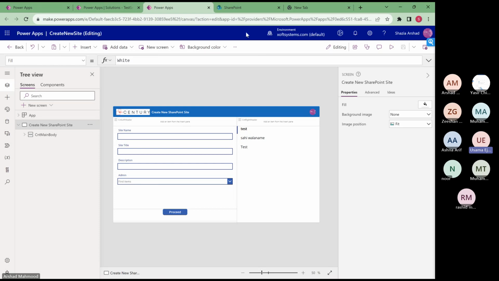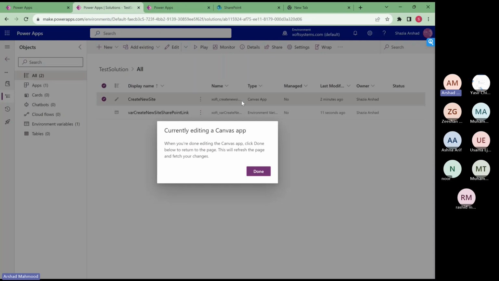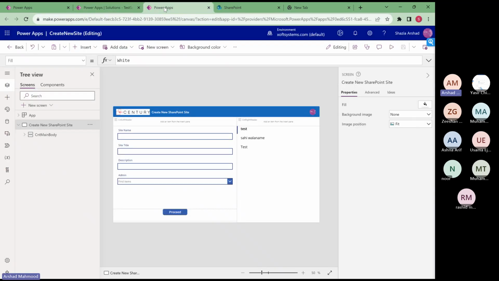Yeah. And what about the default solution? Default solution. We don't have any concept of default solution. It may be in the default solution. Yeah, that's right. But I don't think the default solution is part of our own Dataverse. You may be right, but I don't know where that default solution is and how that piece works. Is that part of the default solution? Well, I need to check.